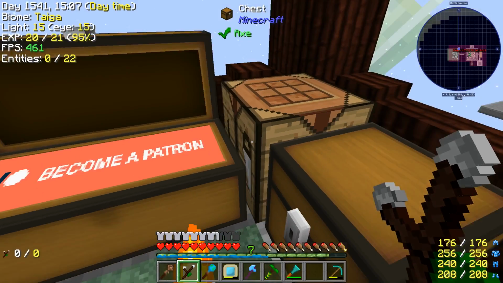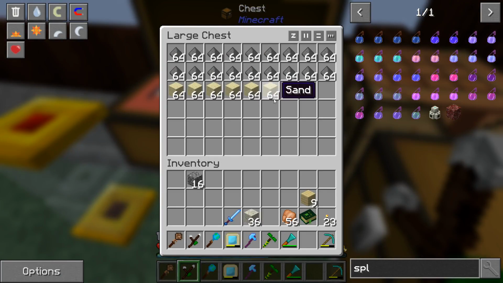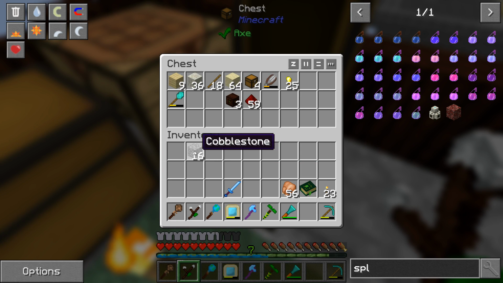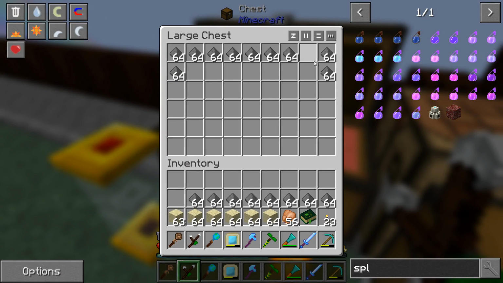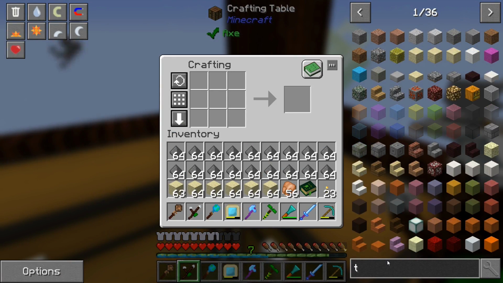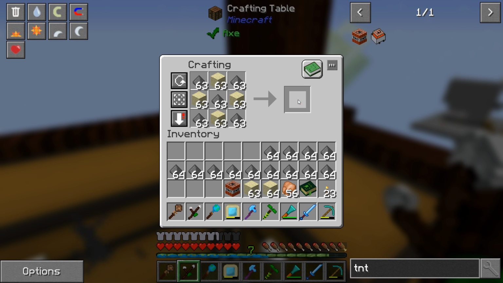Now, I haven't actually made the TNT, and I want to keep all of this. Let me grab one more of those. The reason is I want that's 1 minute and 4 seconds. It shouldn't take that long to empty out, but I just want that just in case things don't quite go to plan. So let's grab all of this and let's start making some TNT. Luckily, it's not that expensive to make a lot of TNT.